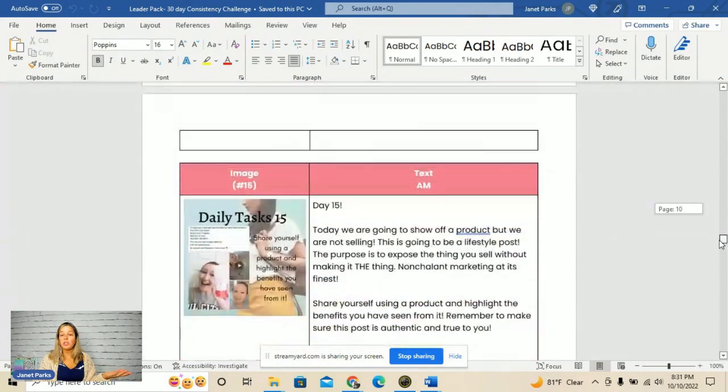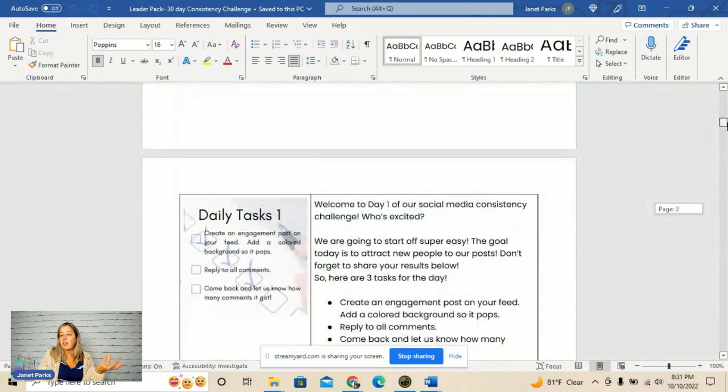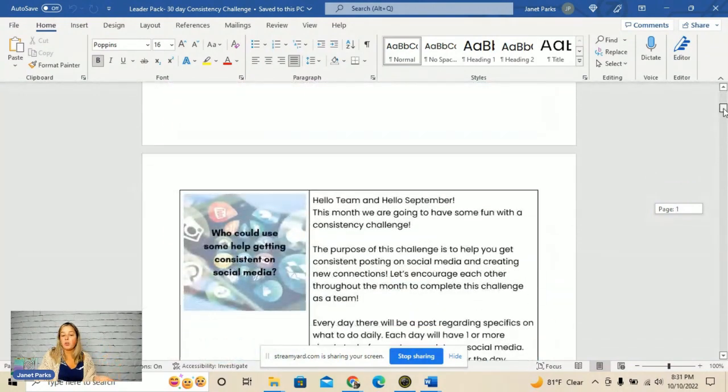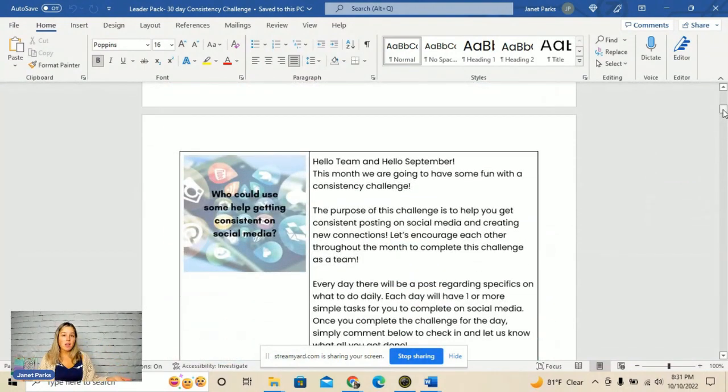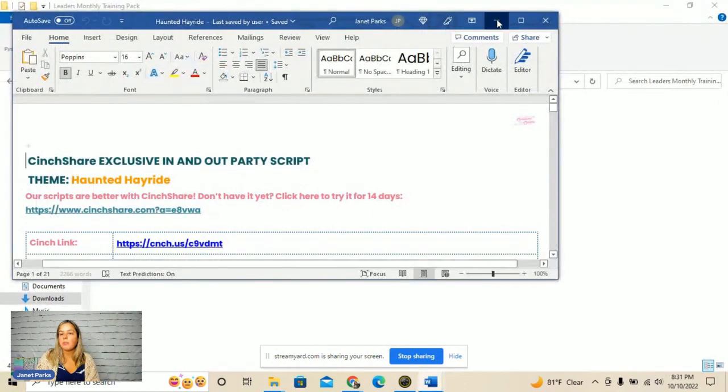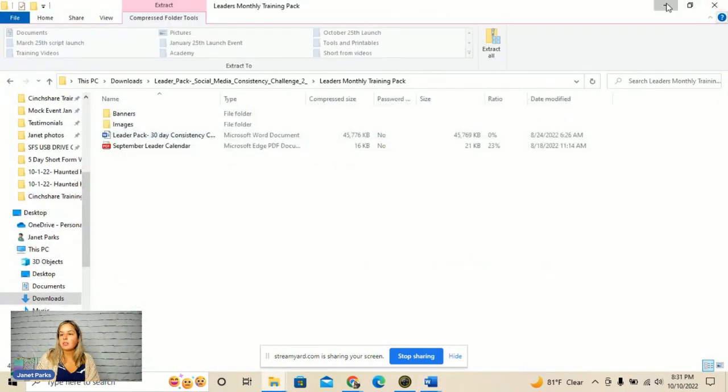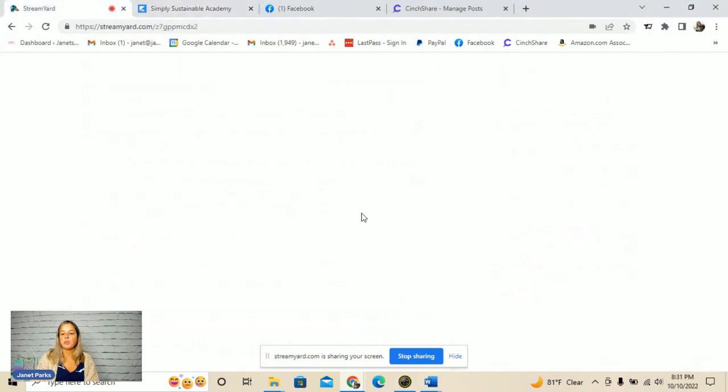The only thing that really says September is the caption on the very first post. So it's not really assigned to any month, right? So you could always use it in November, if you want people to start getting consistent for Christmas right around the corner, or even January. It could be a good January and February challenge, finding these kinds of things for them to work on as they go through the quote unquote slower months, right? So that's just a couple different ways that you can use this resource for your business.